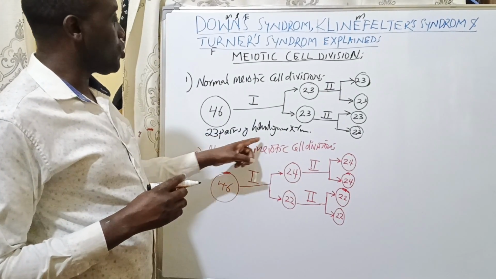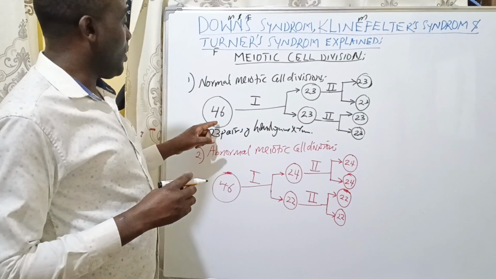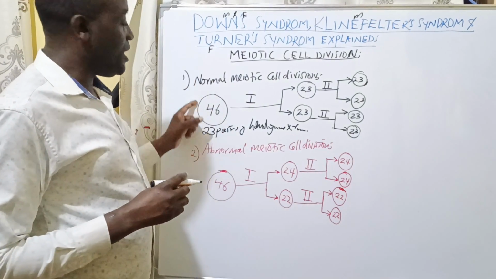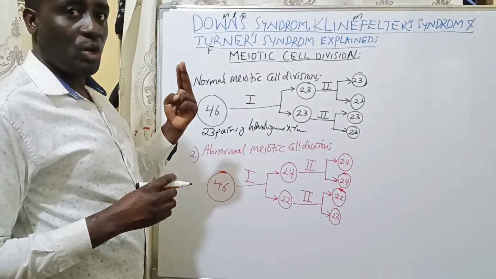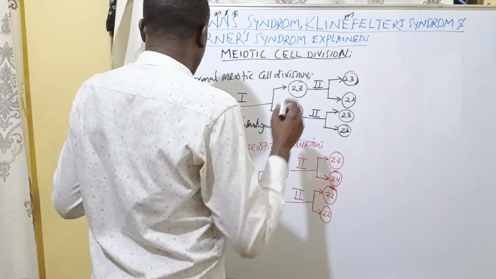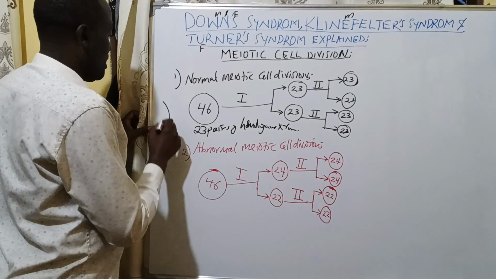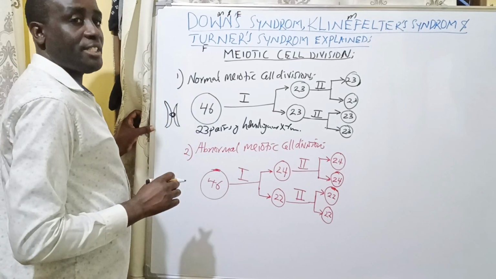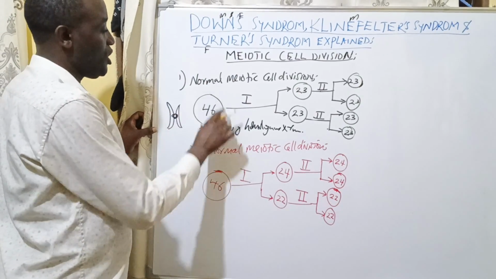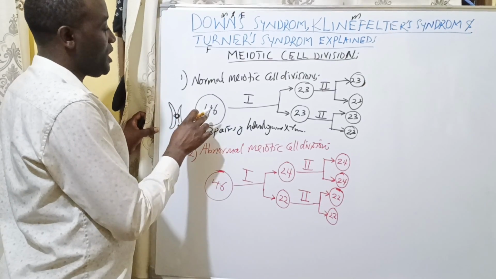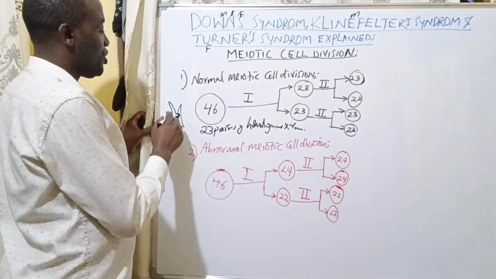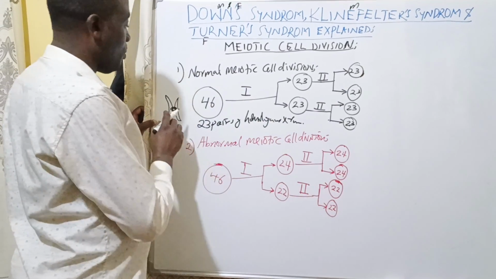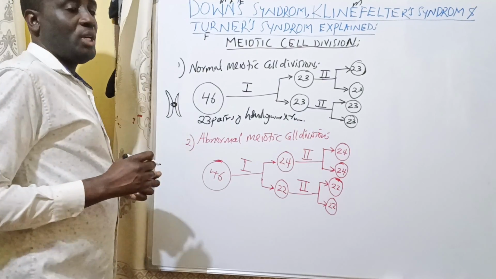Now, the 23 pairs of homologous chromosomes are the ones forming 46 chromosomes. Each of the chromosomes we are talking about here has 2 sister chromatids. In other words, that chromosome exists as this. Each chromosome has 2 sister chromatids joined by a centromere. So here we have 46 chromosomes, each having 2 sister chromatids, as during the cell cycle, chromosomes duplicate to make sure that each one has 2 sister chromatids.